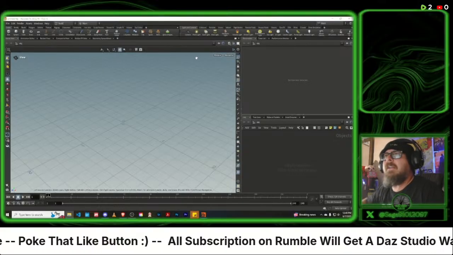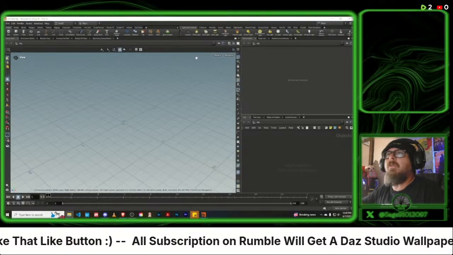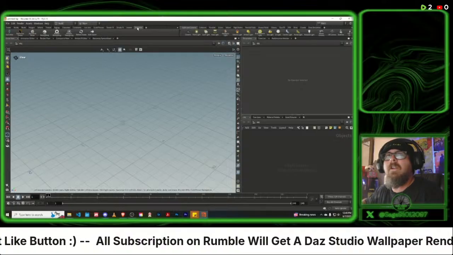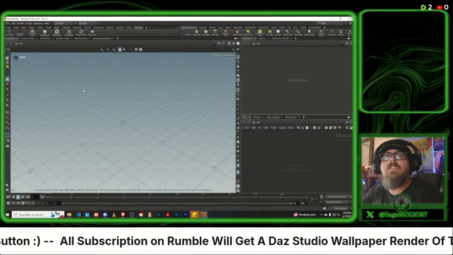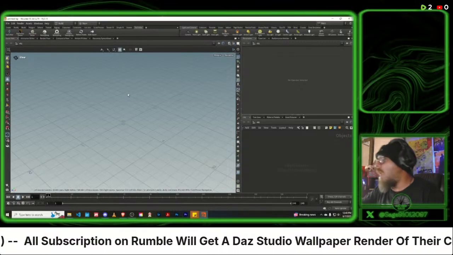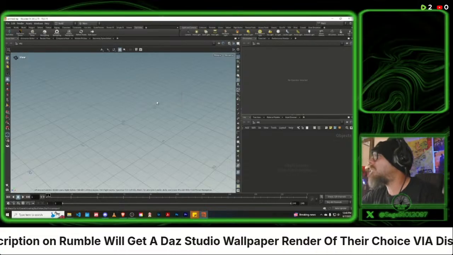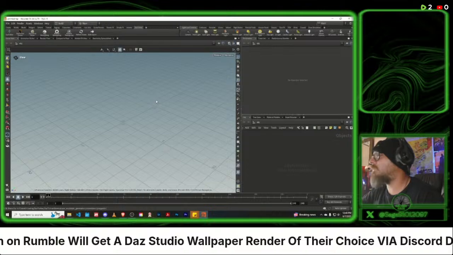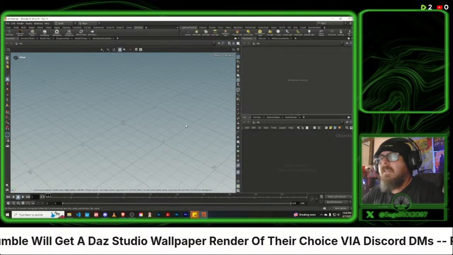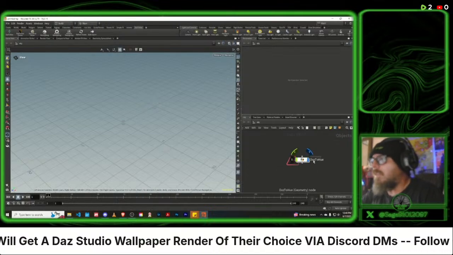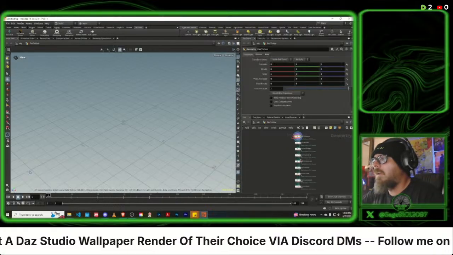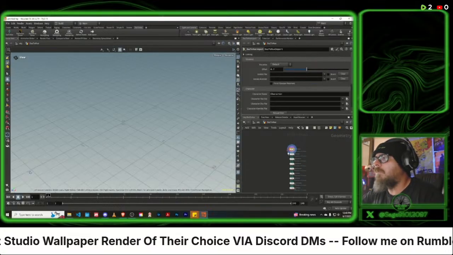So keep on finding little quirks, but eventually we're going to get there and I'll get my workflow down to where it doesn't take that long to do this stuff. So let's go ahead and get Daz to Hue rolling. Click OK. Okay, so we have our ports going. Here we go. This looks familiar, doesn't it?